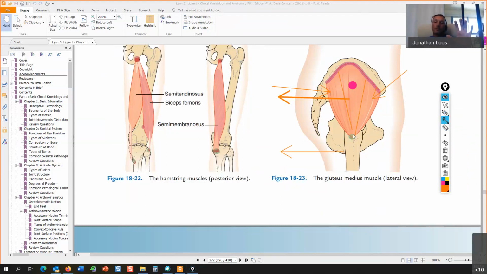That also means, when I look at transverse plane motion, my anterior fibers of glute medius can do internal hip rotation. So this is the second muscle we've talked about now that can do internal hip rotation. It's the anterior fibers of glute medius by itself. Not the middle fibers, not the posterior fibers, but the anterior fibers can do internal hip rotation. The posterior fibers can do external hip rotation. So we have TFL that we talked about that does internal hip rotation, and now we have the anterior fibers of glute medius that do internal hip rotation. So you don't have a whole muscle dedicated to internal hip rotation. It has shared function.